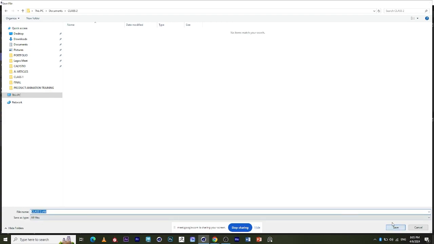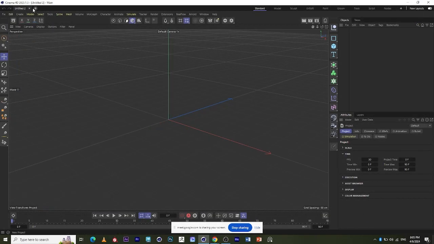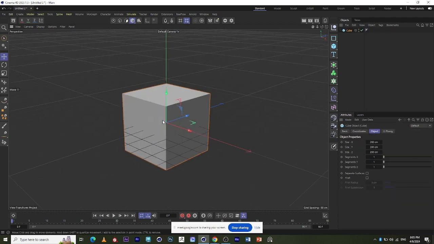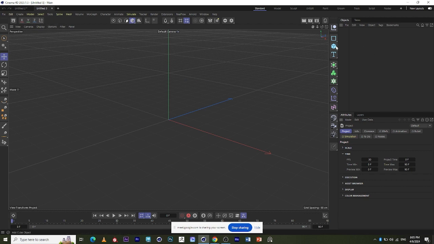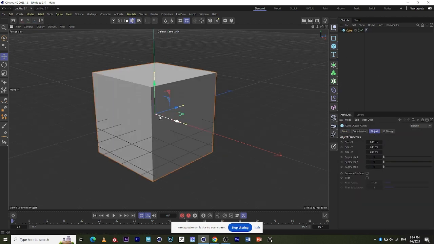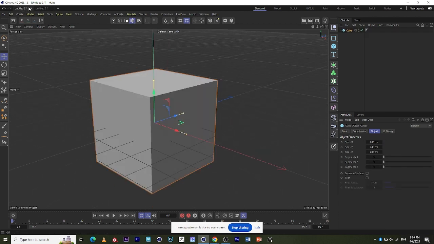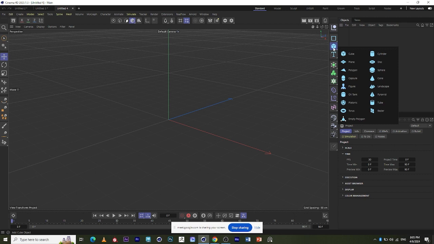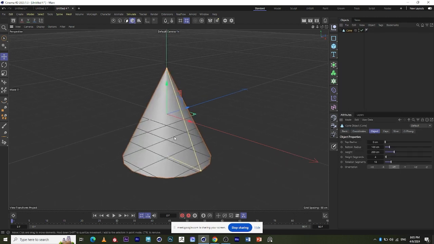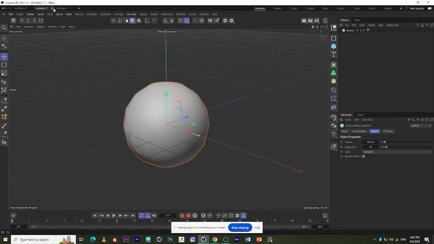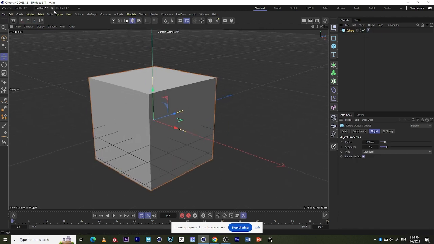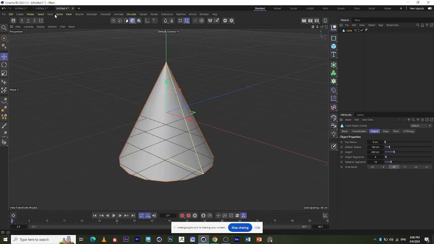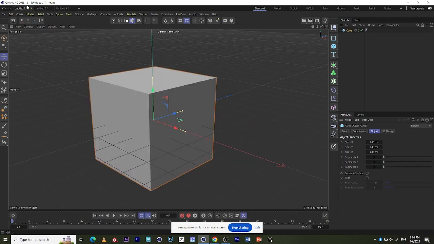You can create new files in Cinema 4D by clicking on this plus button by the side of the file name. You can switch between your files and also give them your desired names. I think this is a really interesting way to work. However, I would advise that you do not have too many tabs open and you don't have too many complex effects in different tabs so that Cinema 4D does not start to lag. So as much as possible, you want to keep things simple when necessary. Also, all of these here, these are your file names. That's the first thing you have up here.